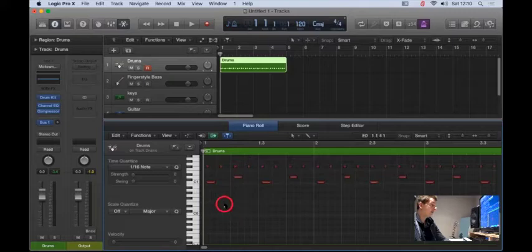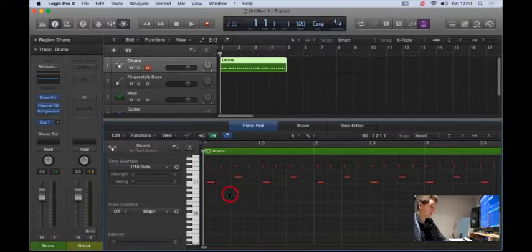So what I'm going to do is use a quantize function, and quantize means put in time, basically, snap to grid. So I've got a 16th grid here. All these little lines are 16th notes. So that's my bar 1, bar 1, bar 2. There's 16th notes in between there. There's 8th notes, 4 quarter notes. And what I'm playing here are essentially 8th notes.